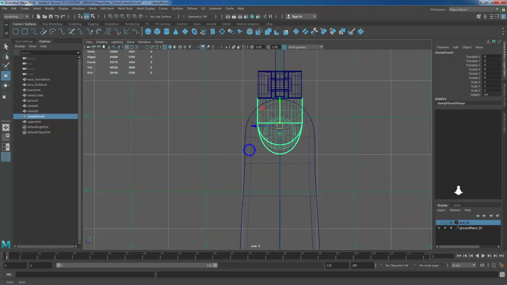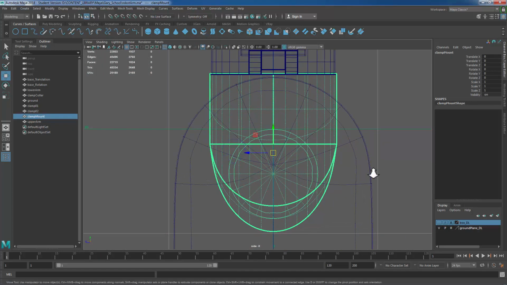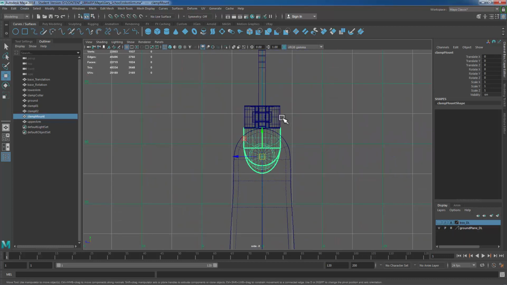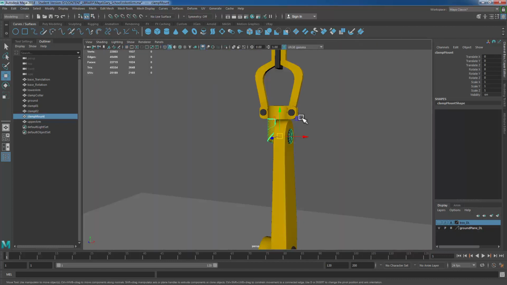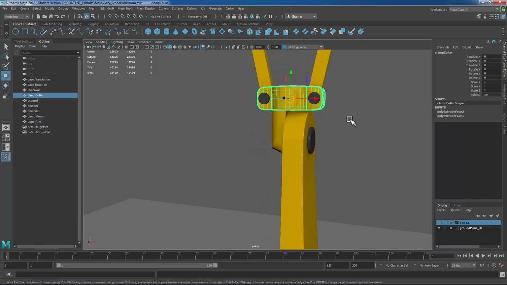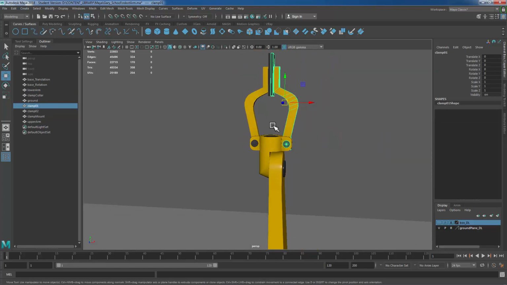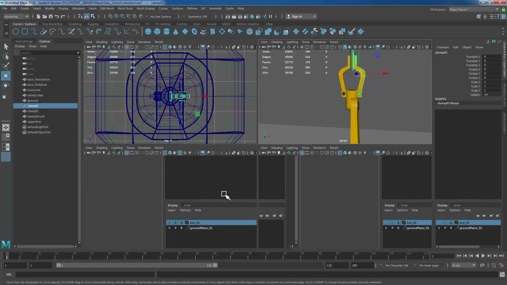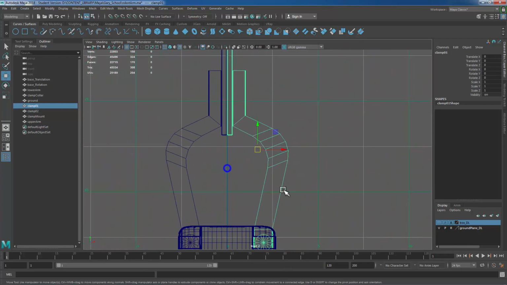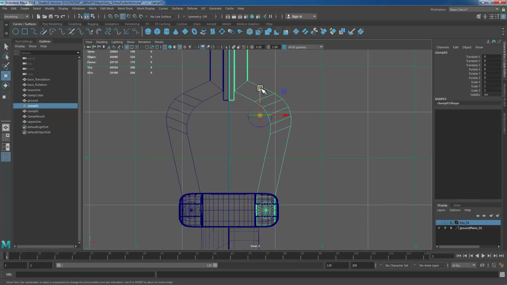I'm going to jump to my perspective view and then unlock this pivot, set it where I need it to be. The collar up here at the top needs to rotate around Y, so having it set to the center where it's at is perfectly fine. And then each of these clamps needs to rotate around the pivot. So I'm going to come to my front view and I'll snap this pivot location to the center of those pins and then lock them down.